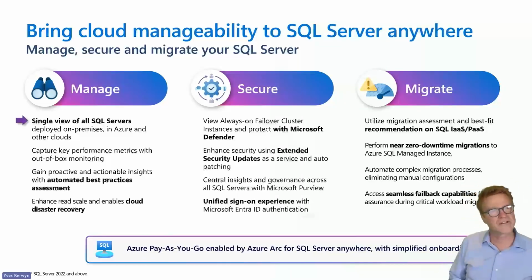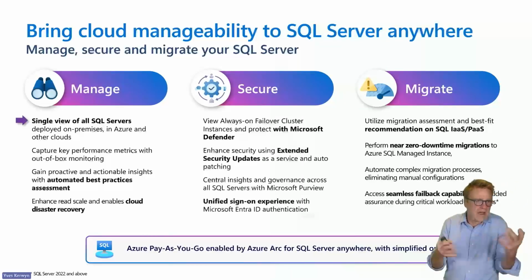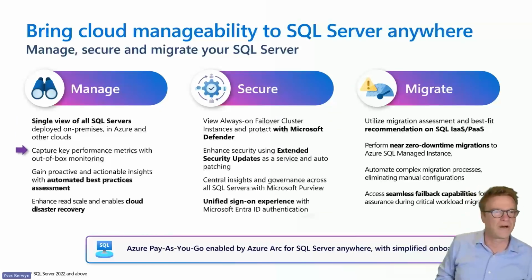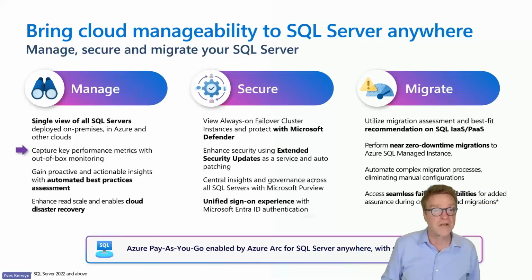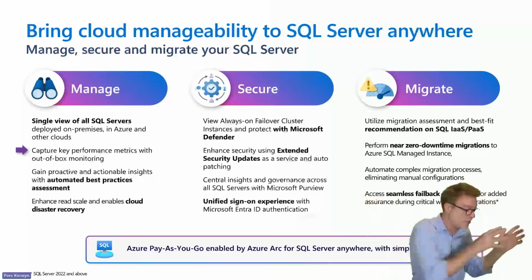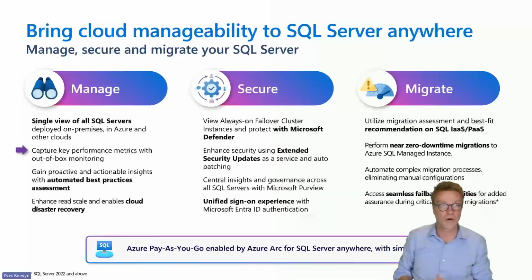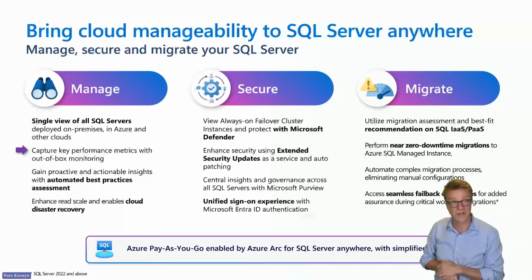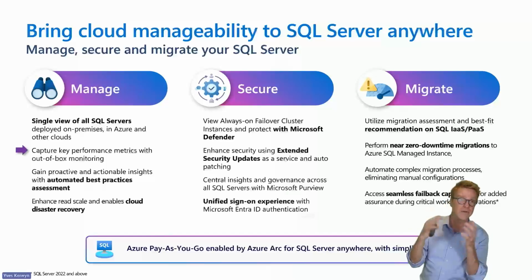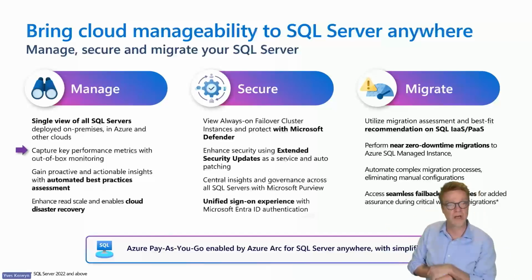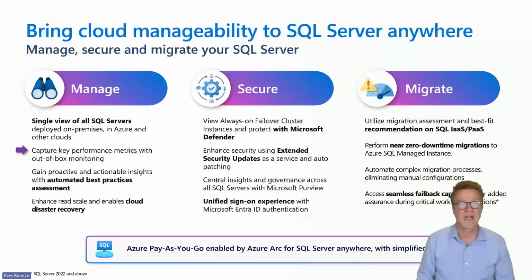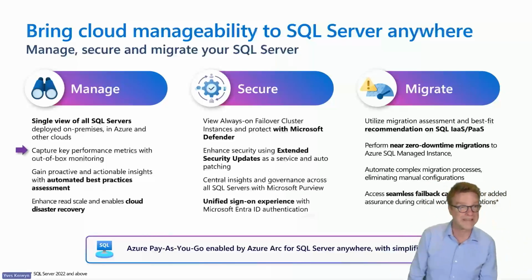And then what you see, the single view of SQL, you get like your inventory of everything. You can actually have key performance metrics, both for things that are running at Azure, in your data center, in the data center of your customer, or even in another public cloud. As long as you connect the SQL Server to Azure Arc, it's like what you would do also with Windows, you get this single pane of glass, these performance metrics, and where you can start leveraging Azure monitoring.